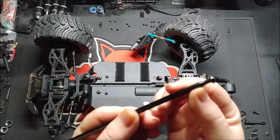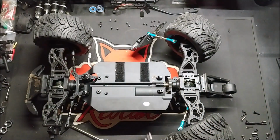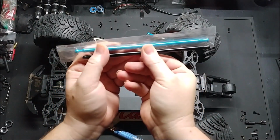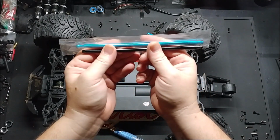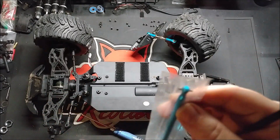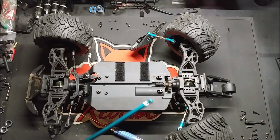There it is. So where it gets thin is where it broke. Broke probably right about there, broke the whole head off. So I can tell you right now, this looks familiar. There it is. Same shaft as the Volcano. Now, why it broke and why I've never had one of these break, I don't know, because I have had 3S on the Volcano. Fluke, could be. But that just means that we're going to be up and running today.